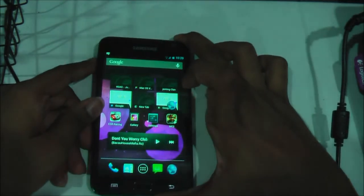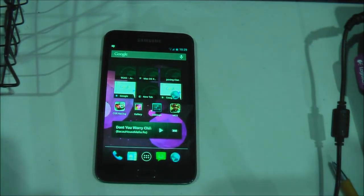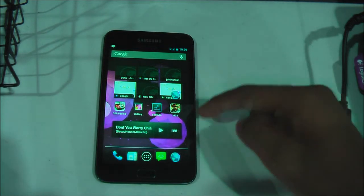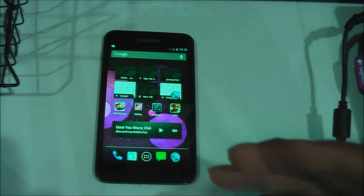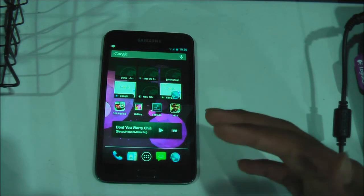So there goes the final section of this review for the SuperNexus 2.0 ROM. Out of 5 stars, I give it about 4.5. The 0.5 star I minus because of the battery life, but the gaming, everything is good. If you don't mind the battery life, and you have a 5000 mAh or a 4000 mAh battery loaded in your Note, this is the ROM to go for. If you want performance with decent battery life because of its kernel.